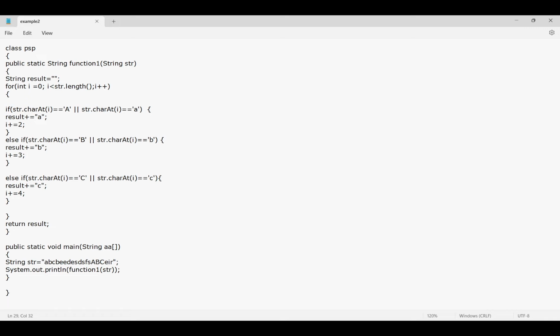If you are having any problem related to it, you can comment it out, and if you think there is any problem in this code, then you can also comment it. So I hope this thing is clear. Please try to create this code by yourself. Just don't copy it and run it on your computer, because it will not improve your logic building.